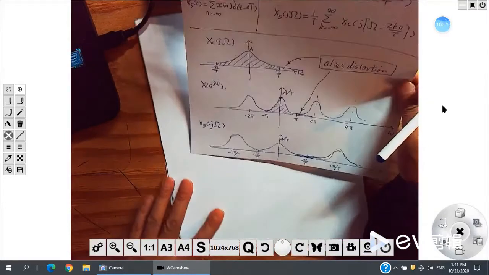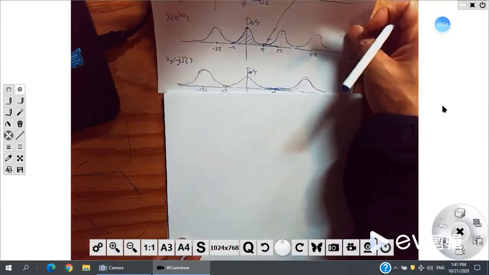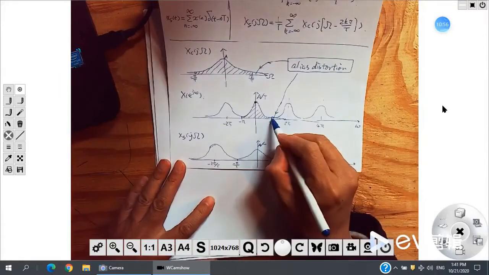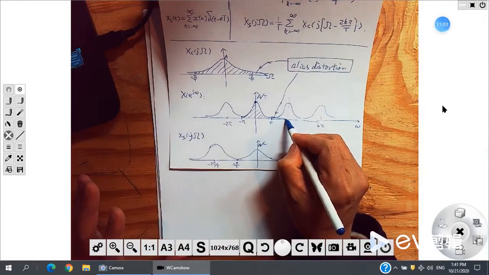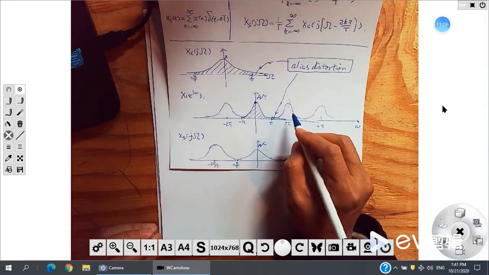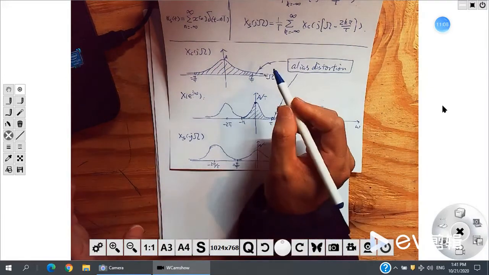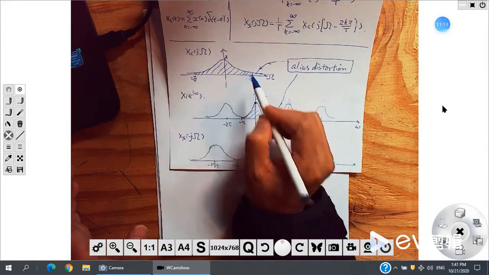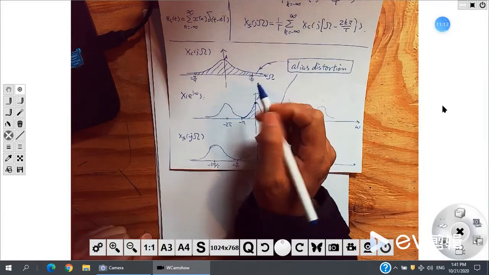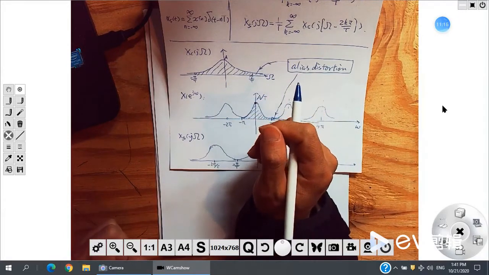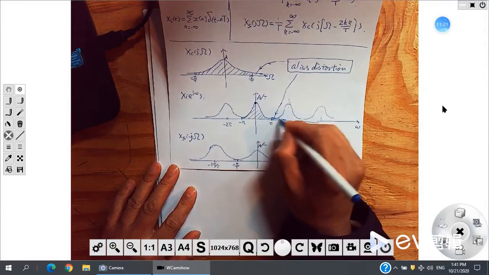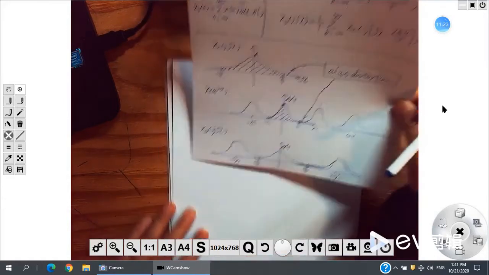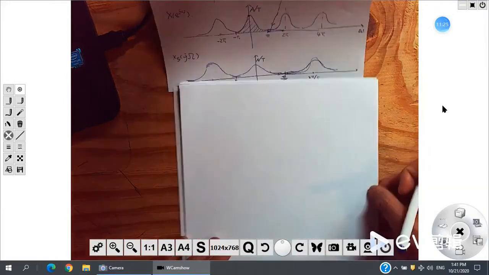And for a certain kind of signal, we can choose the sampling so that we do not have this part. So for that kind of signal, when you take samples, you can have exactly the whole information of the original signal. You keep all the information of the original signal. You won't lose any information. You do not have this alias distortion. That is the case I described.